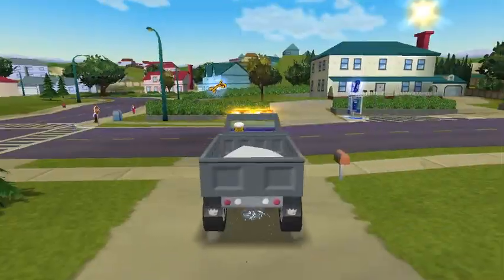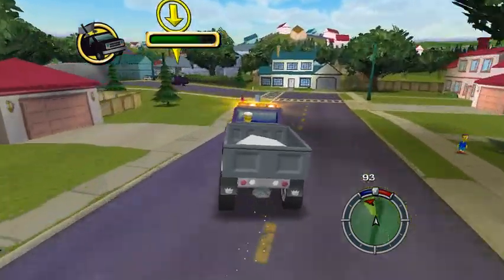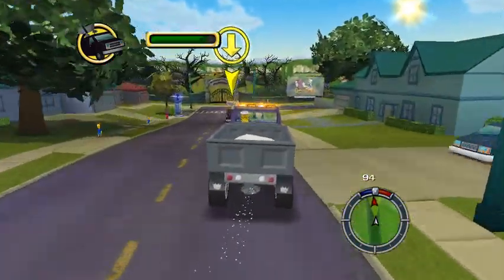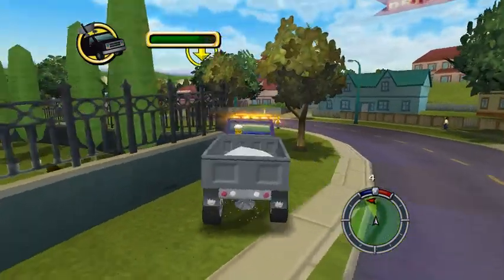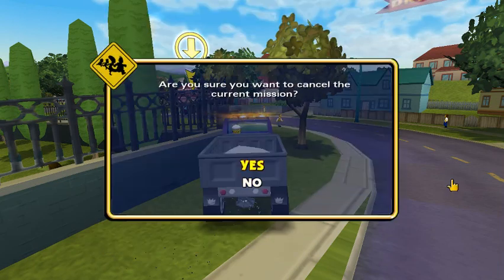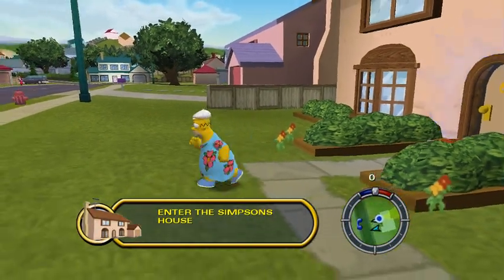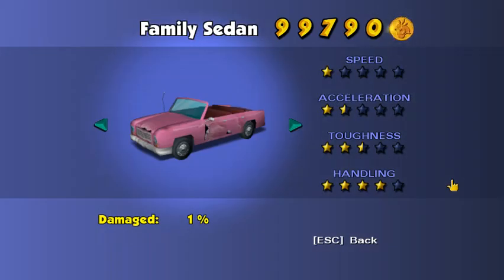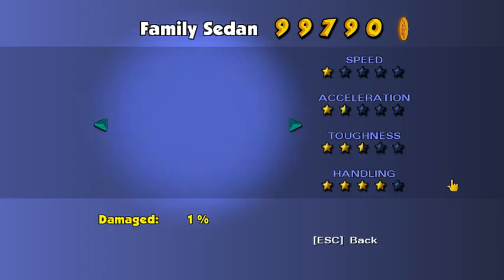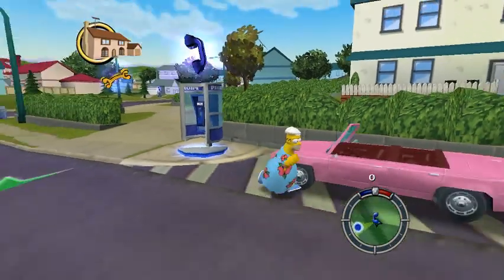Hard. This is gonna be ridiculous, but let's just go. I'm scared, but at least, y'all know what? I don't give a fuck. Let's go here. Let's go to the phone booth. This is where we can get our cars, as you can see. 1% damage. Nice. Let's go.